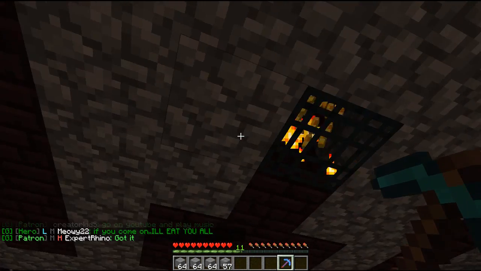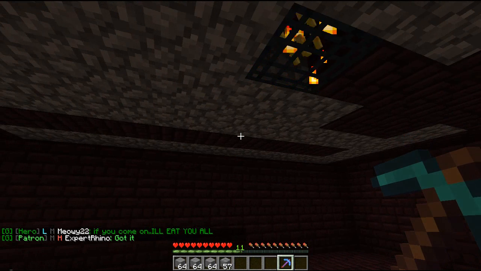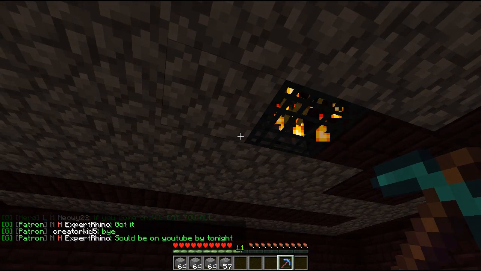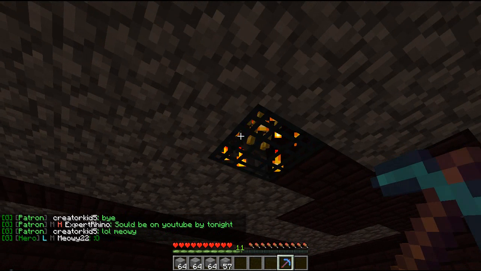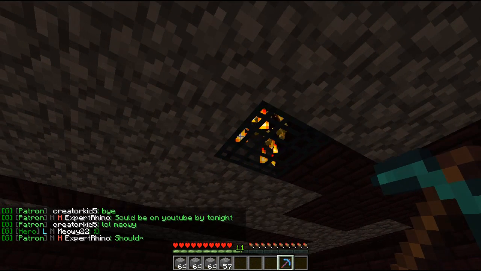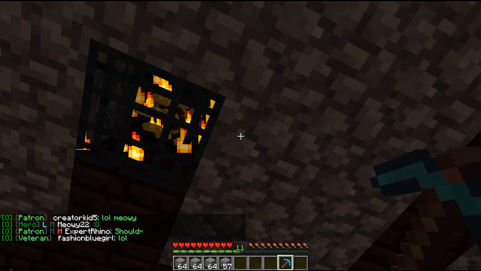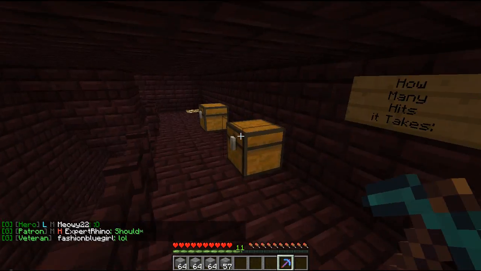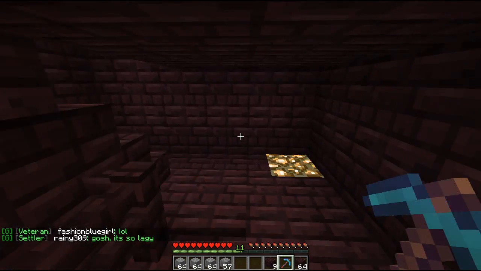So now, what we need is like a 7 wide room. A 7 wide roof. And the spawner is gonna be, I'm thinking, one up. The roof will be right above that one up there. So we'll go up there and do that real quick with the nether brick that we have.